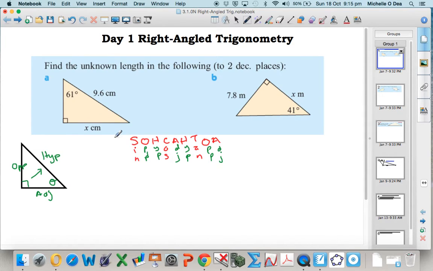So let's get started. Here we have a right angle triangle. Remember, SOHCAHTOA only works for right angle triangles. The first thing we do, figure out which sides we know. Here's our right angle. Opposite the right angle is 9.6. So we must have the hypotenuse. And then it's always in relation to the angle, whether you're trying to find an angle or whether you know an angle. So the 61 degrees is the angle we have, and opposite that is the side we're trying to find. So that's our opposite side.